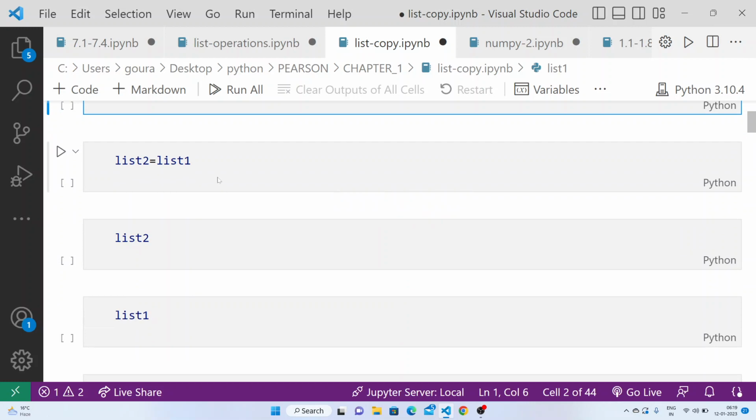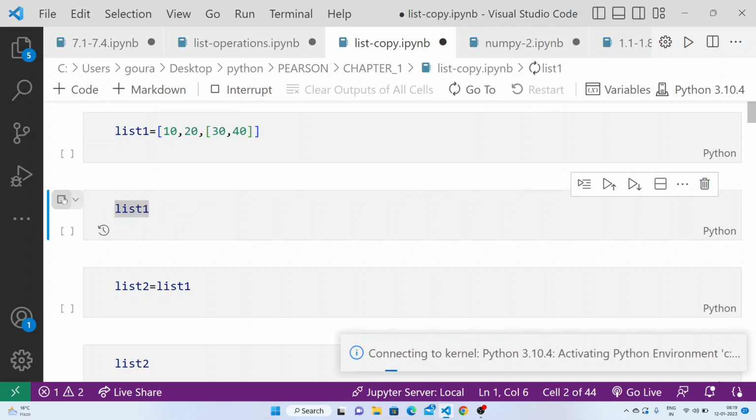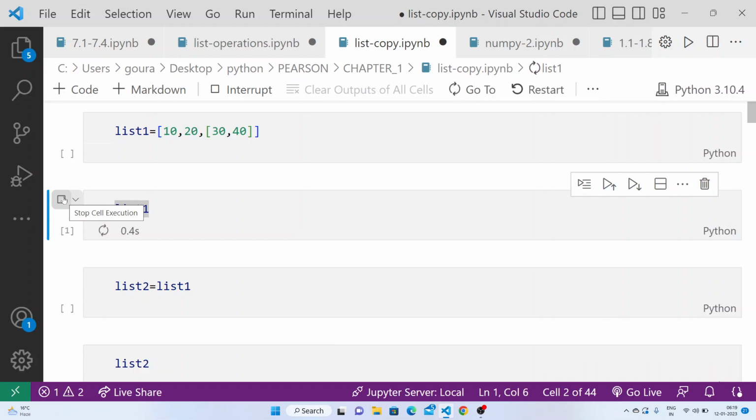Here list1 is the original list and list2 is the copy of this original list. Let me show what the contents of list1 are. We know it has the elements 10, 20, 30, 40.